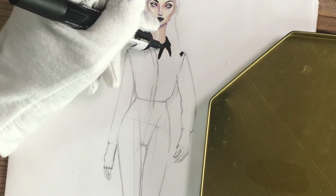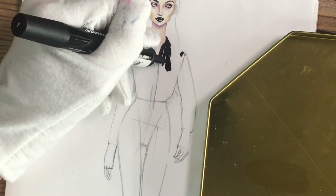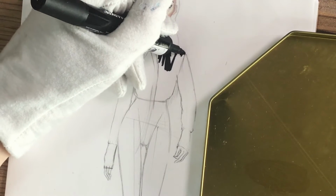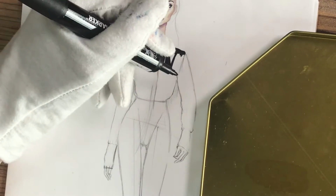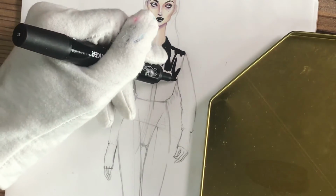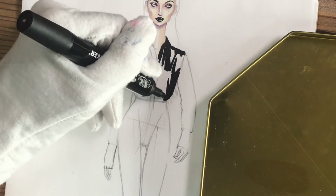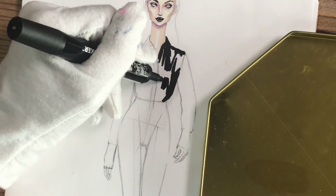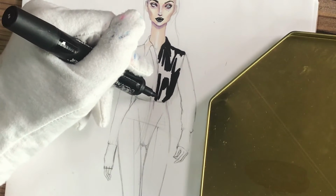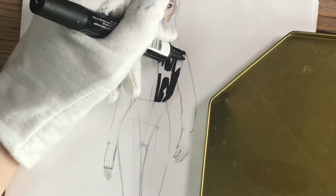So now I'm working with a black marker, and I'm just going to color all the parts that I see as black, like super dark, the parts that have the deepest shadow. And even if it's super dark gray, sometimes I still use the black marker for those parts, because the marker is not that opaque. I mean, the opacity is not 100%, so it's still a bit lighter than a black pencil. So in case I need to show the difference, I will use a black pencil on top.